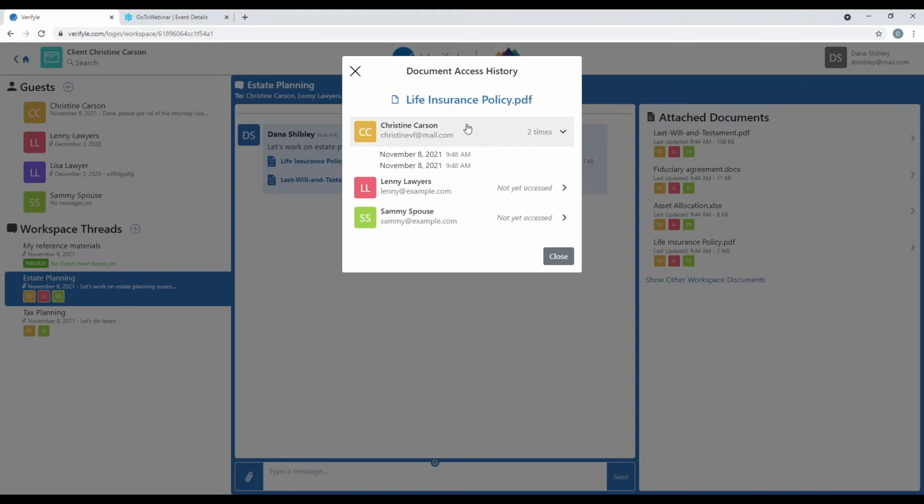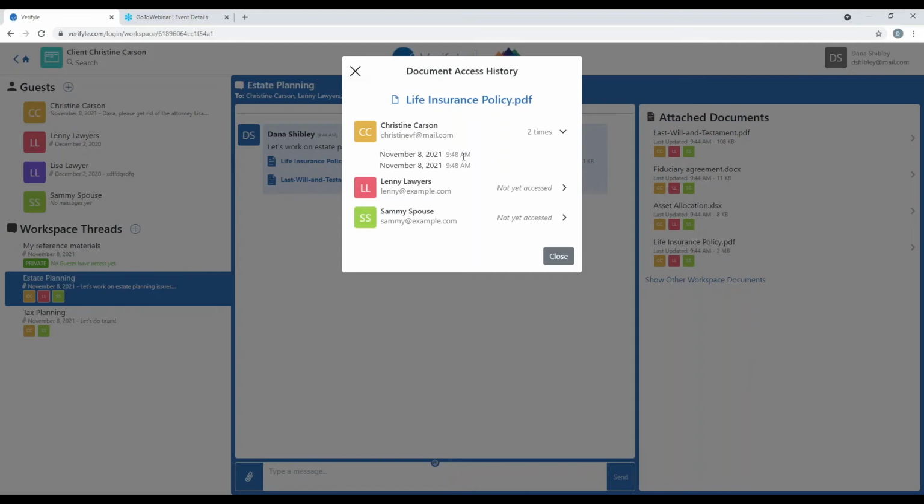All right, so I'm going to click here, and I can see the exact dates and times that Christine Carson has looked at this information. This is super useful for raising my situational awareness with respect to communicating with Christine Carson. If she's looked at a document 15 times, which I'll be able to see here, it's probably a fantastic tip-off to me that that's a very important document to her.